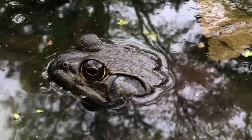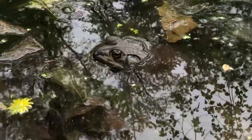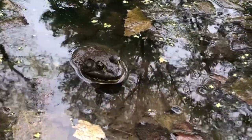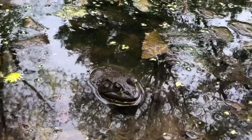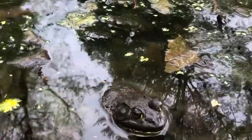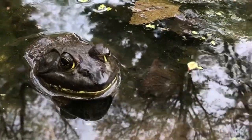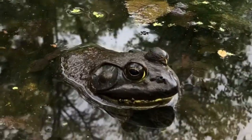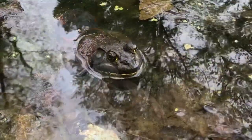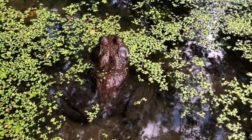Is there a difference between a female frog and a male frog? That's a good question because there is a distinct difference between a male and female bullfrog. Do you see a circle-like shape near the frog's eyes? These are the bullfrog's eardrums. The male bullfrog has a much bigger eardrum compared to its eyes. The female bullfrog has eardrums that are about the same size as its eyes. So, what do you think? Is this bullfrog a male or female? It's a male.